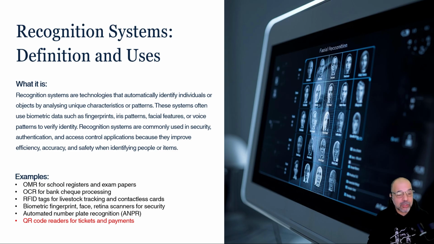Then we've got biometrics like fingerprints, face, retina scanners for security. These are readers which are used to identify, for example, a person by reading some biometric data about that person, like their face recognition, comparing that with the database to identify who that person is. So this is more on the recognition side of things. It's not about the automated process of entering data, which is what we look at in chapter 2. So let's move on to our next slide and take our first topic.